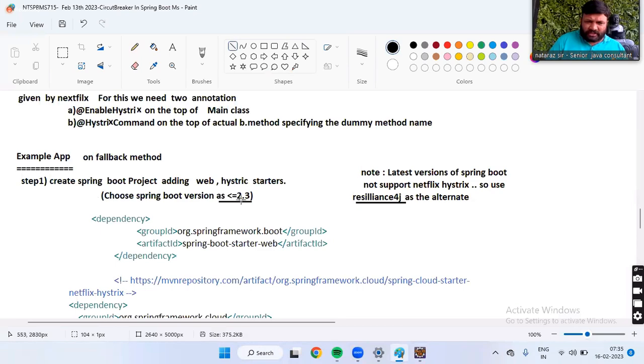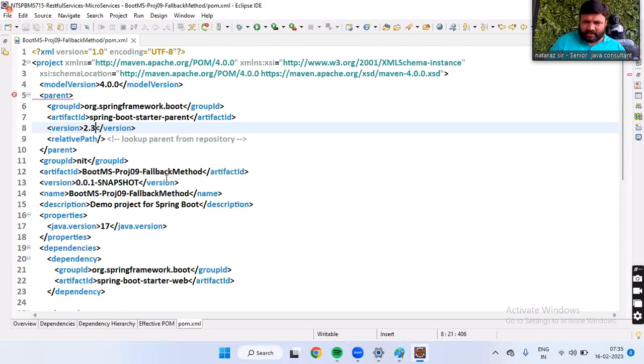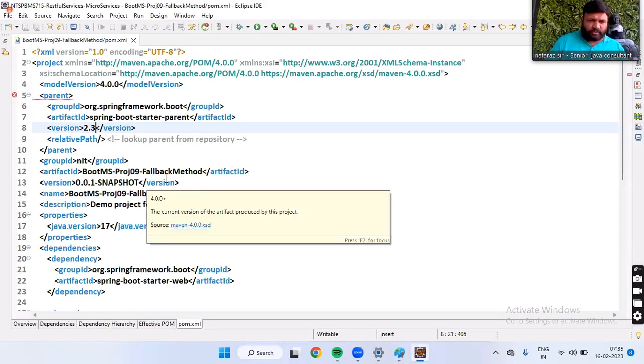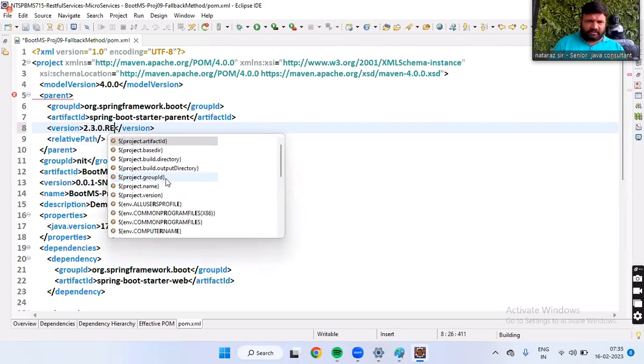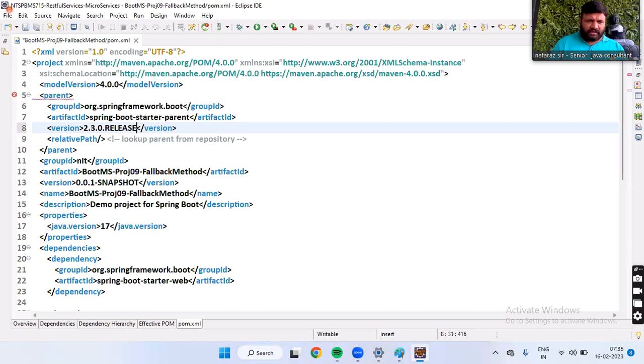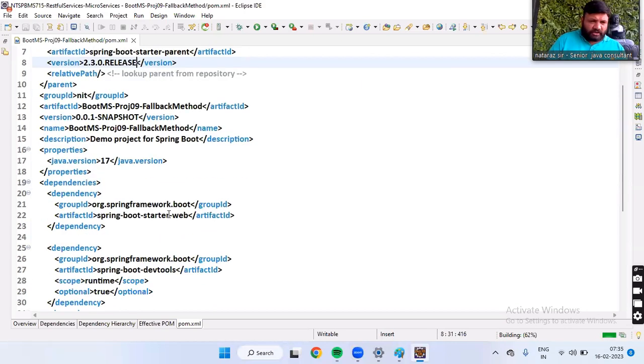Choose a Spring Boot version less than or equal to 2.3.0.RELEASE, because in old versions the word release is there every time. So Spring Web has come, DevTools has come.